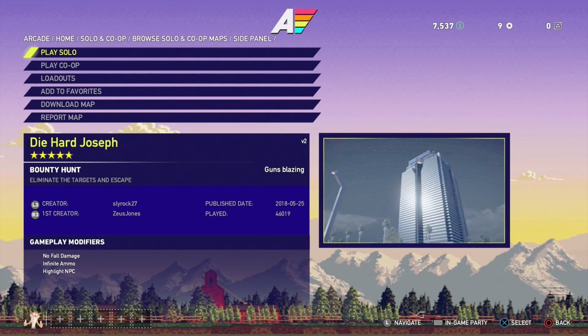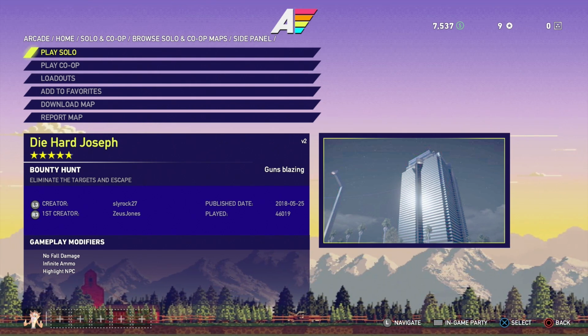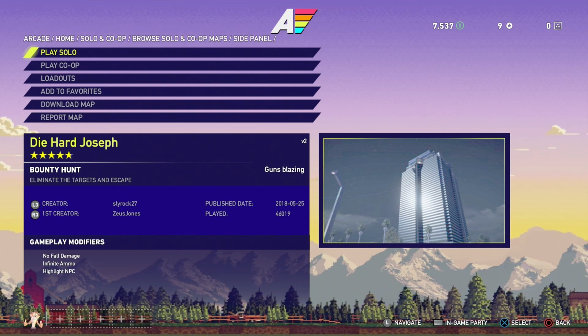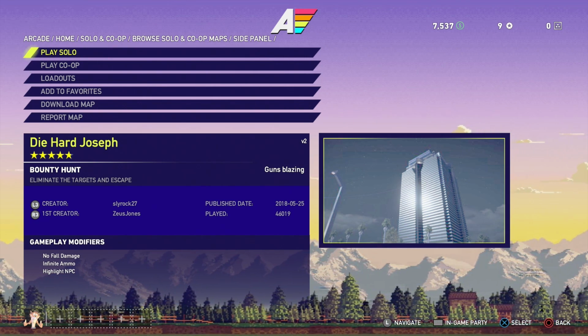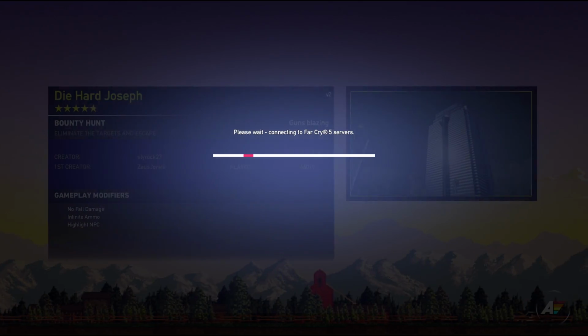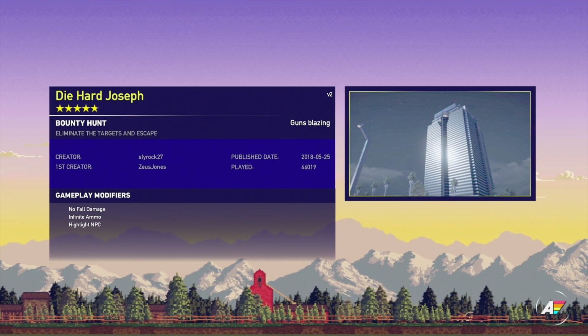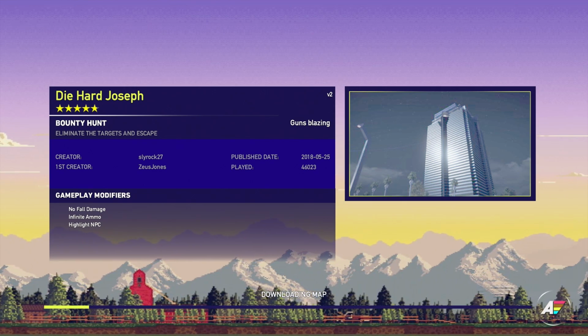Right here is a very highly rated job. It's got over 46,000 plays, and it's called Die Hard, Joseph. And Die Hard is a beloved film of mine. Well, everyone, it should be. If it's not, get out. So let's see how we get on here. I don't know what to expect. Should be quite fun. No full damage, infinite ammo, and highlight NPC.